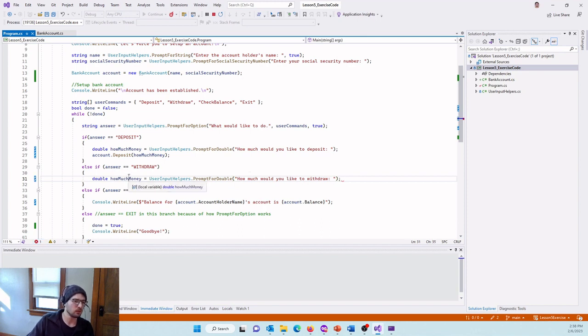Right, and so we have two variables with the same name, but because they're in different branches of the program, we can reuse that name. Okay, these are different variables because they're not in the same set of curly braces here.